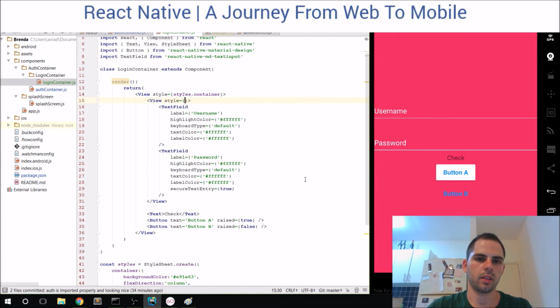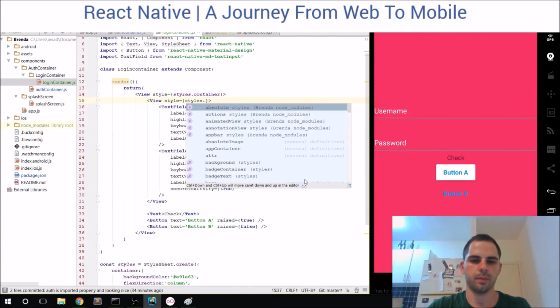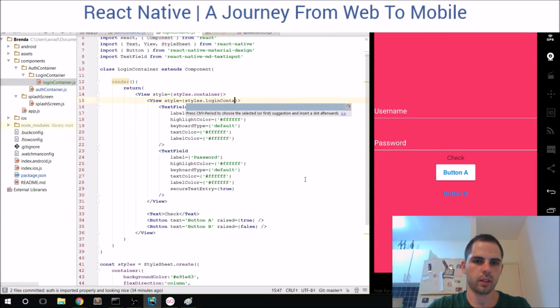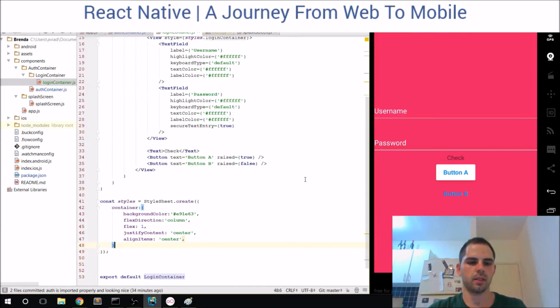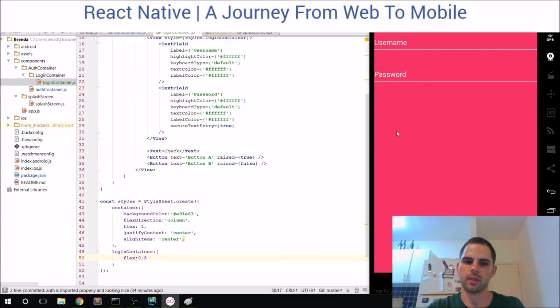Style will be styles dot login container. Let's pop this like this. Flex, let's give it 0.8. Let's see how it behaves. No.